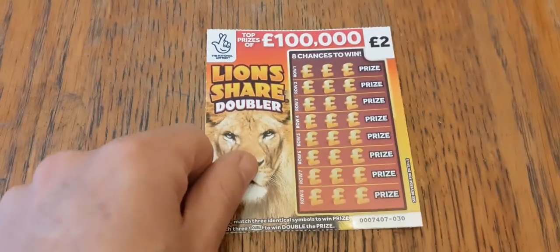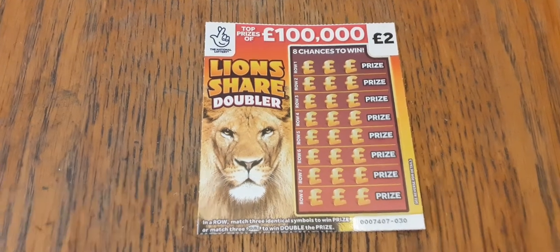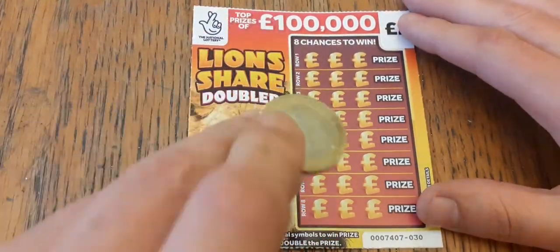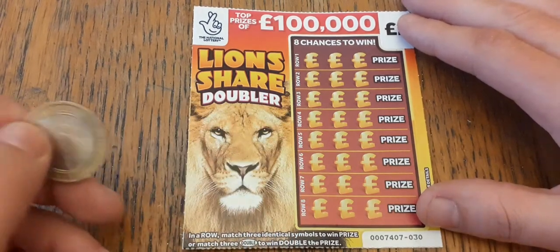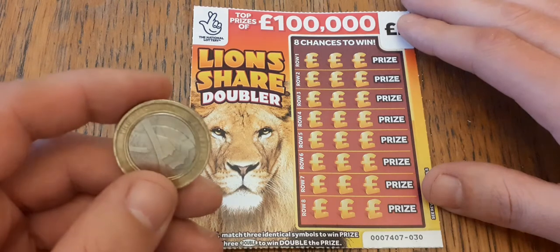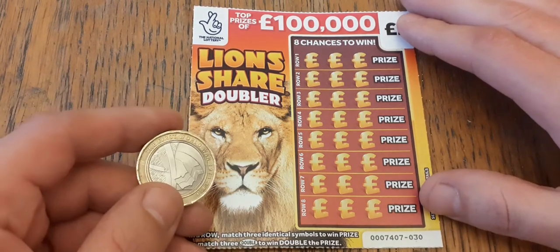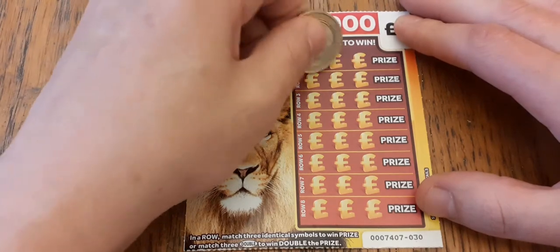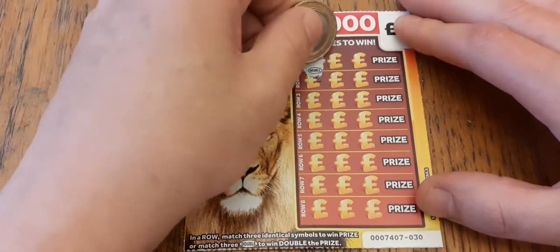Let's get on with it. We'll start with ticket number 30 and zoom in a little bit more so we can see it. We're using this two pound coin today — a World War Two pound coin. We may be lucky with it; if not, we'll dig Sylvester out and use him on the others. Here we go — first symbol is a double, that's a good start!